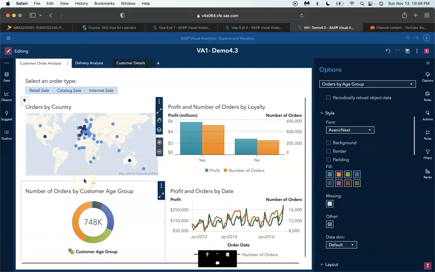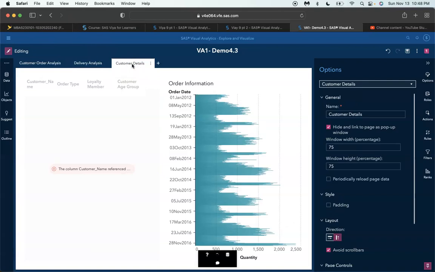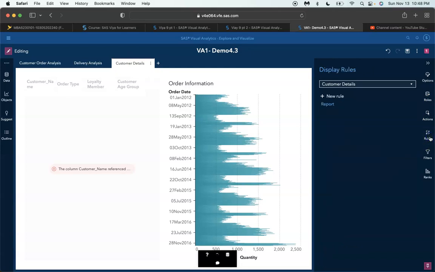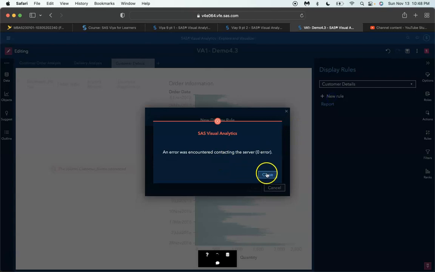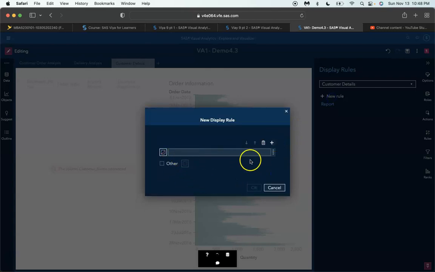So then we're going to add a display rule to the list table in the customer details page. So we're going to go here, and we're going to select rules, and then select a new rule.